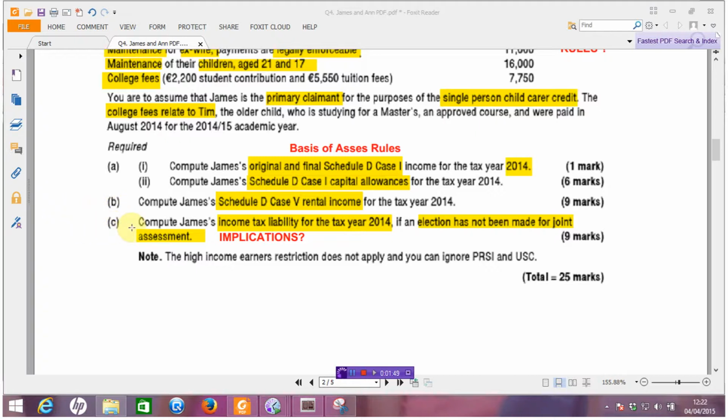And then this part C refers to just really an income tax computation, income tax liability for a year. And for this particular individual, it looks as if they will be divorced. We know that there are implications or indeed options for an individual to decide whether or not they want to go the joint assessment route or the single assessment route. So, two different possible computations there. We need to work out how, let's say, maintenance payments, for example, apply to an individual's circumstances, and indeed how they are taxed. Are they taxed with the married credit or not? Okay, so that's the basic setup of the requirements.